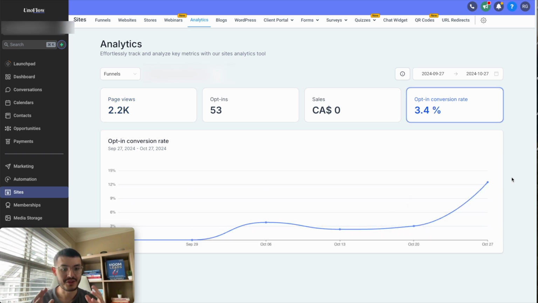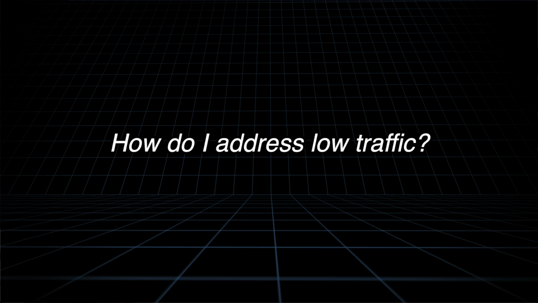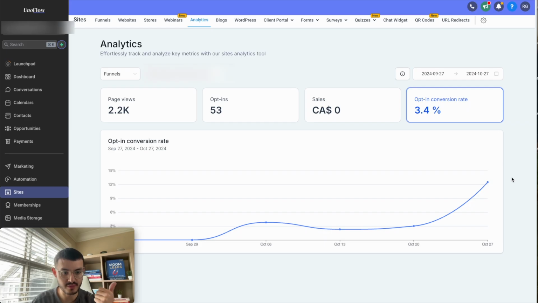So in your business, the reason why your website might not be converting is because you simply don't have enough traffic. The next question that you might have right now is, how do I address this problem? This is where your social media marketing strategy, your ads, your content, your outreach, SEO for your website as well will come into play to actually be able to know if the issue is something to do with your website or just something to do with the fact that you don't have enough traffic.